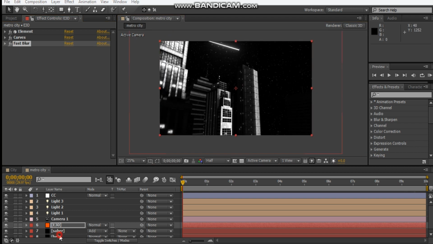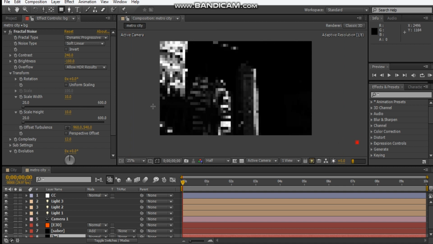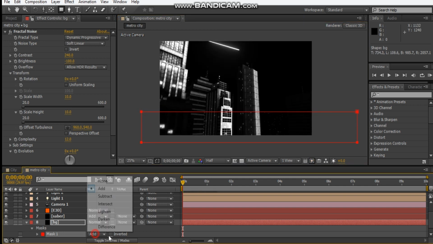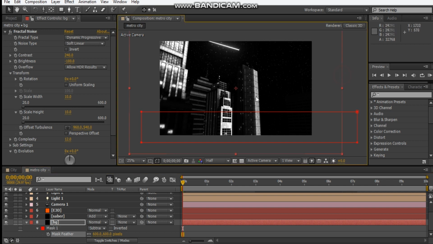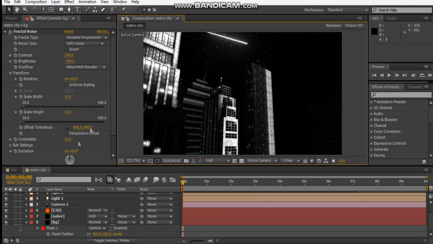For our background, we can just draw a quick mask just around, maybe just under a quarter of the screen here. Subtract it, hit F, and we'll feather out like 600 pixels. Because we are looking far away, we want to make it as though we are in the first person perspective.